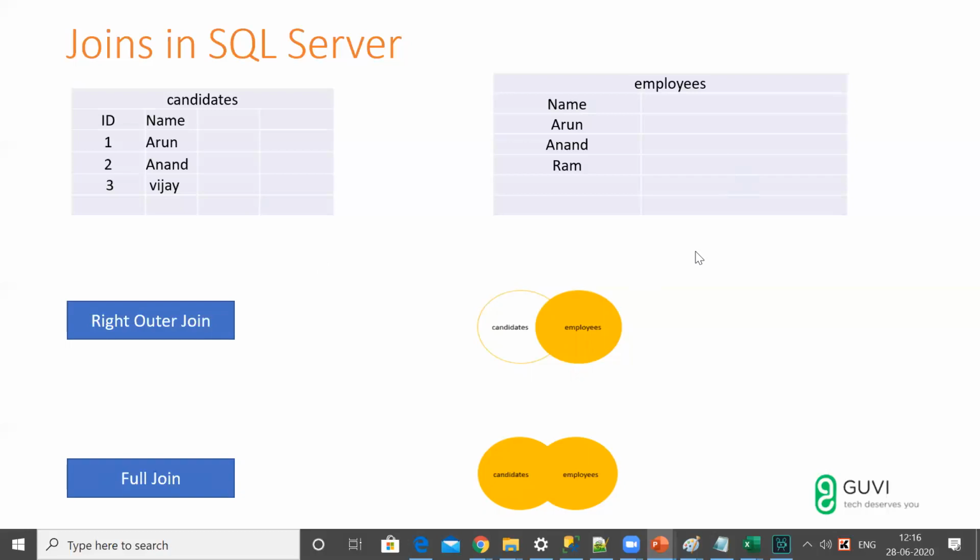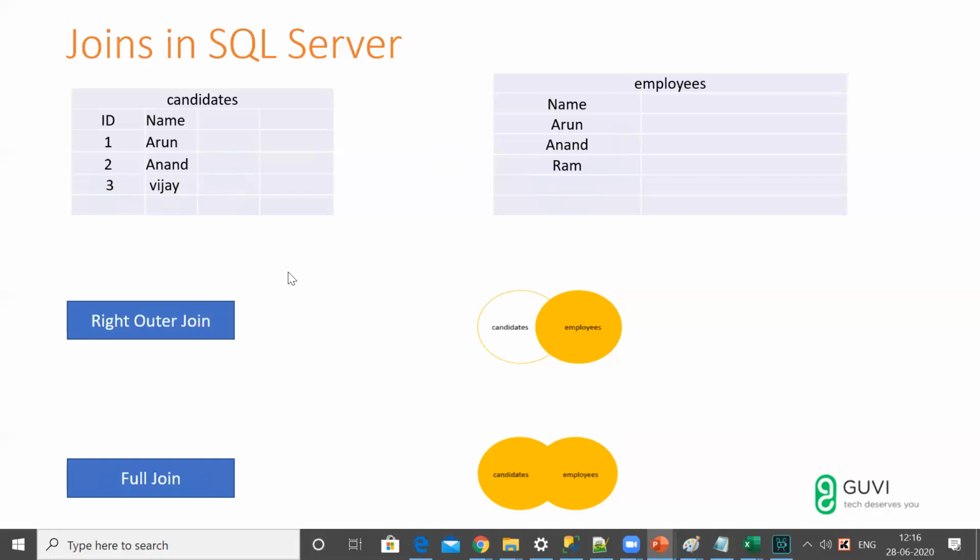For this example, when you apply a right outer join, what could be your values? The output contains Arun, Anand, Ram. It doesn't need to join anything; just put all the values of Arun, Anand, Ram. Then it goes back and verifies. Arun is present, present. Anand is present, present. Ram is present, not present. So Ram will get a null value. So you will have only three rows: Arun, Anand, Ram. For Ram, you will get a null value when you pick up the name value from the candidates table.